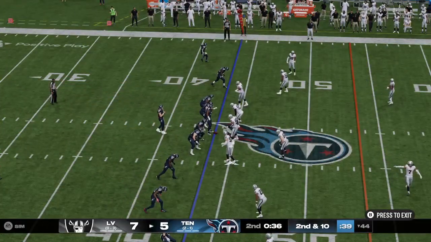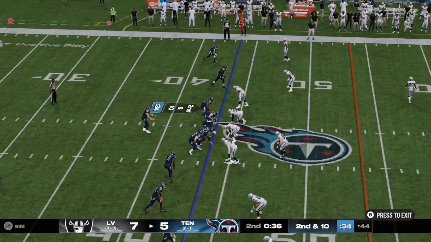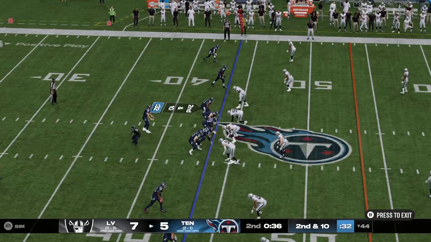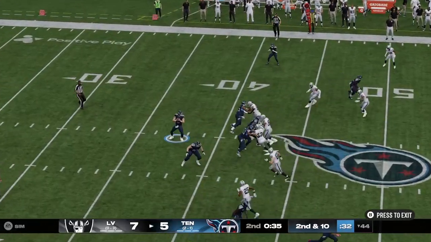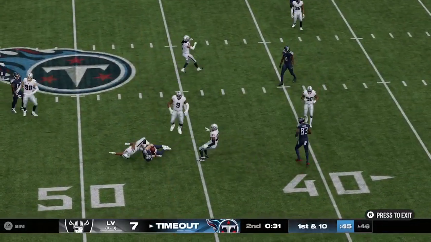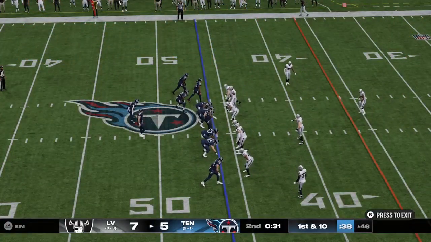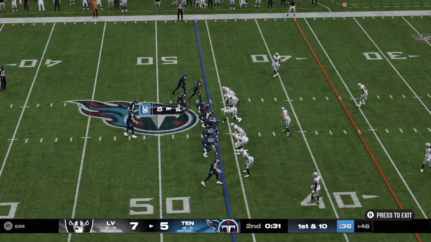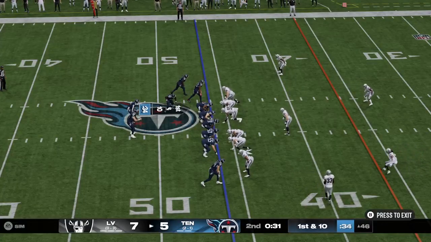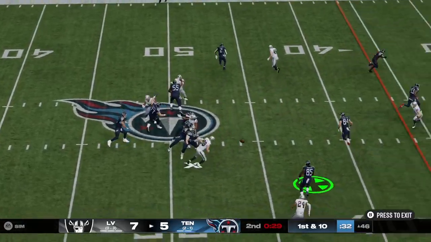Here's 2nd and 10. Levis looking to throw. He'll find McMillan here. And he'll be taken down, but not before he gets into enemy territory. The Titans are going to use the first of their timeouts as they'll stop it with a little over 30 seconds to go in the first half of play.